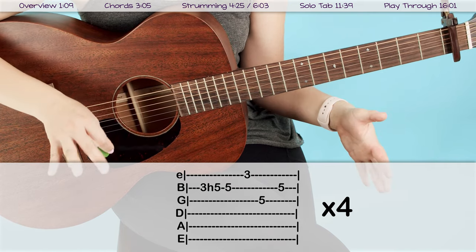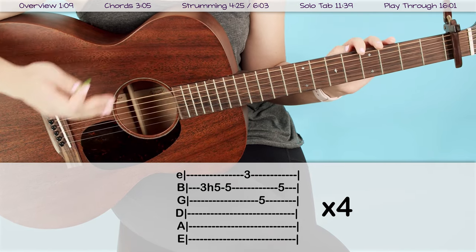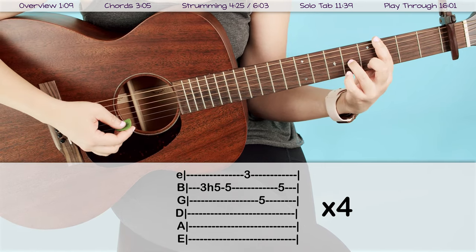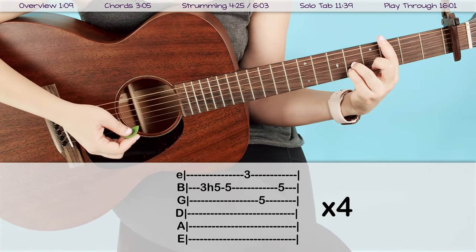So again, you wanna just slow down, play it slow four times, and then slowly speed it up when you start getting more used to the hammer-ons and all of that kind of stuff. And then with enough practice, you should be able to play it at tempo.